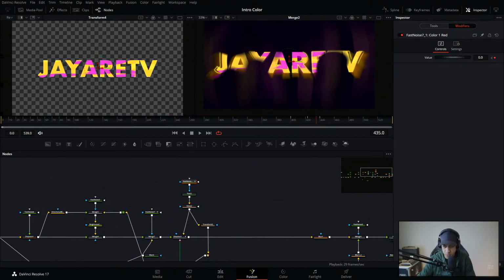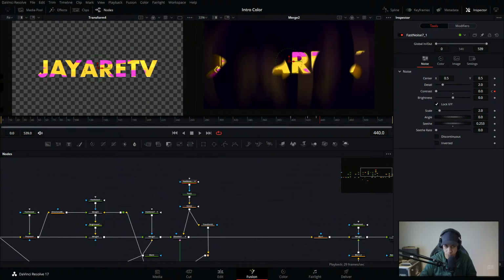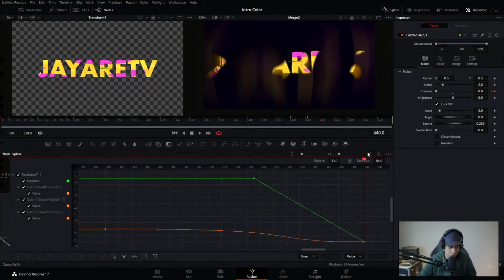And then we're going to go to 0. And that's at 435. All right, so we have both of those, and then here we are. We're at 423, a value of 5. 440, value of 0.